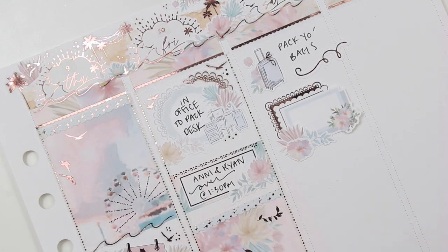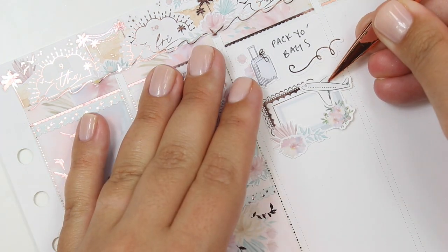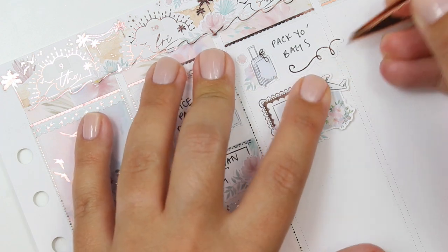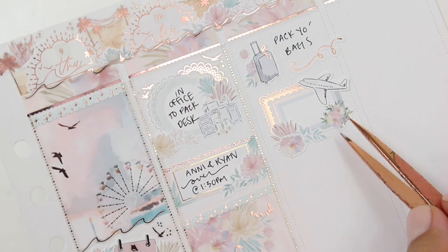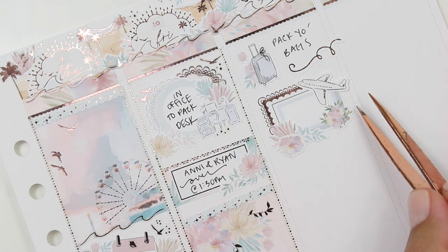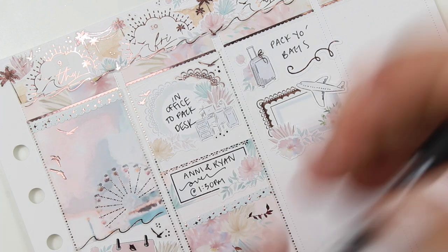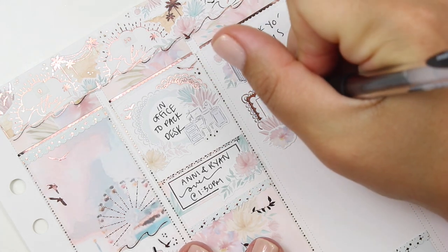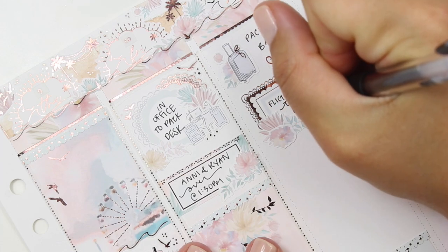And then I need to take my airplane. Taking one from White Deer Stationery. And I'm going to stick this. See, I kind of wish this didn't have this floral here, because I feel like these don't actually match, even though they're the same. The green on this is more green than other stuff, but that's okay. I'm just going to say "flight to LA."